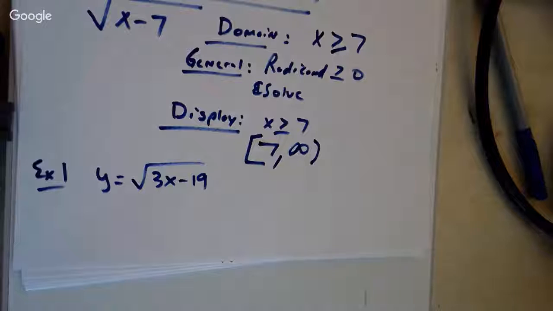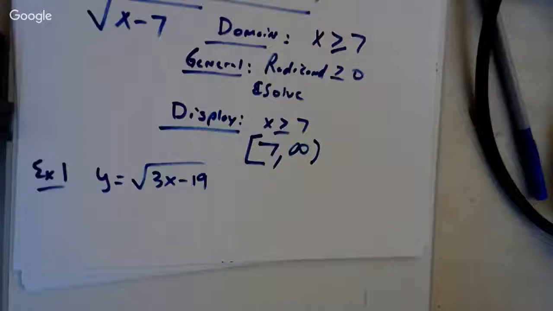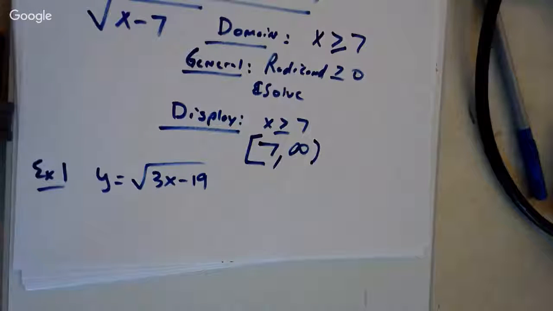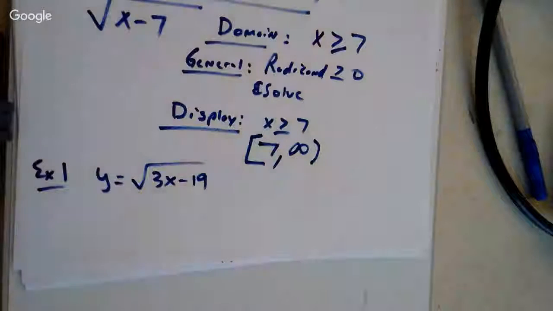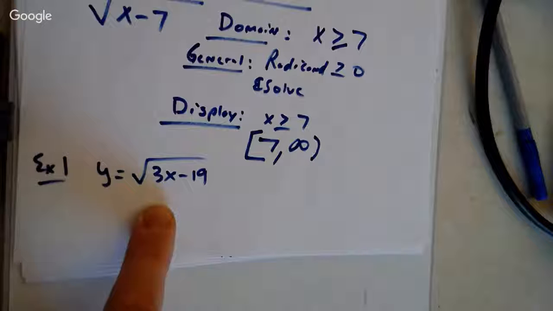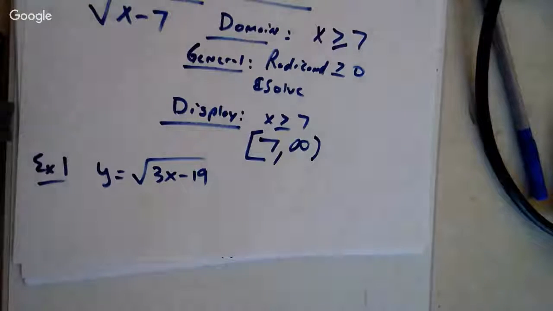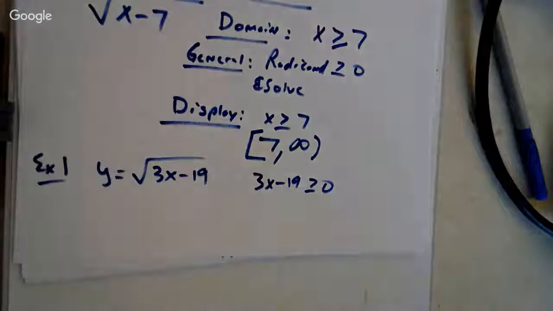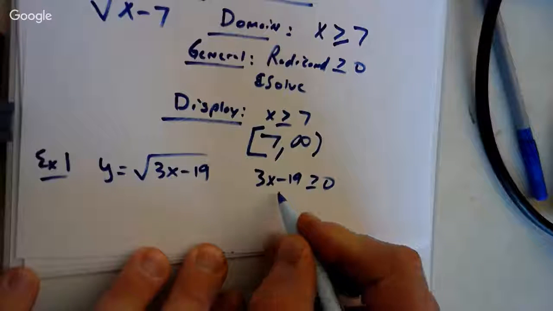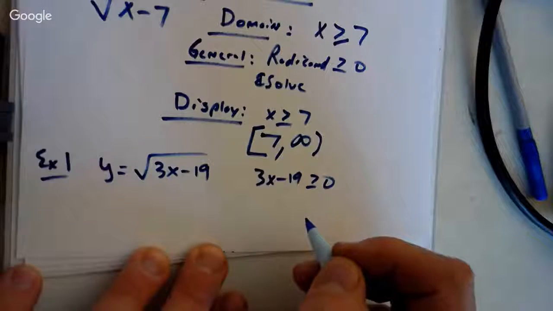Anybody? Squeeze 2 things in 9 minutes. Volunteer, what do I do first with this? Volunteer, yes, Braden. Bam! Look at you using that math vocabulary too. 3x minus 19 greater than or equal to 0. How do we solve that, volunteer? Savannah, yes, please. What do we do first? How do we solve that puppy for x?